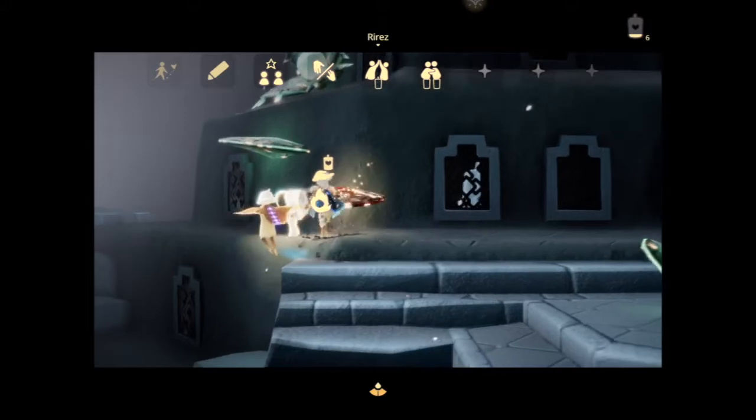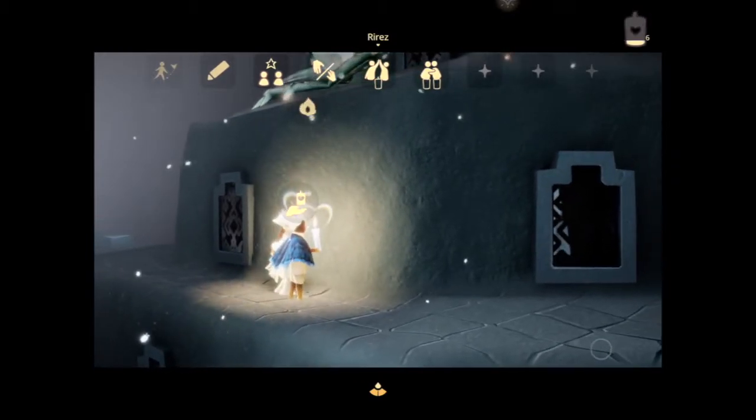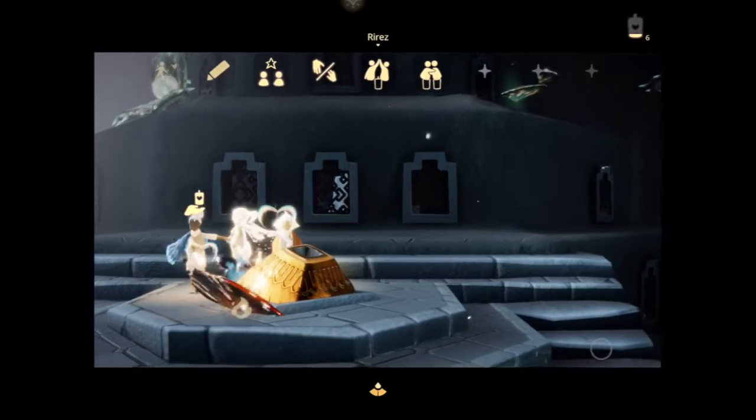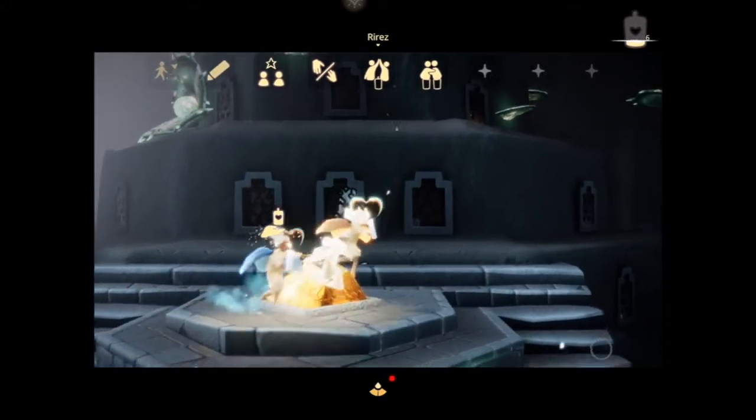1 emote, and then the elder scene is all that's here. Used to be able to fall into that pedestal, this pedestal thing here, but haven't done that in a while.